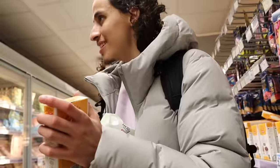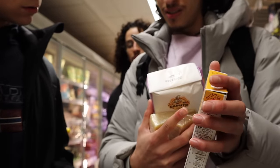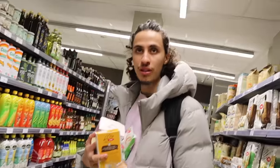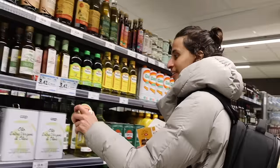We don't even have internet in here, so we can't search up how to say yeast in Italian. Surely this is yeast. Excuse me. Is this yeast? Yes. Oh, okay. What's the word for yeast? Is it levioto? Yes. Okay, levioto. Thank you. Oh, olive oil. We need to get a little one though. We're literally leaving tomorrow morning. So we should get this one. We can fill up the plane. Shopping complete.